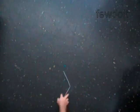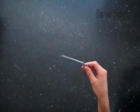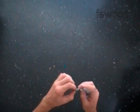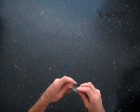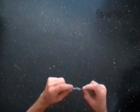Oops. Okay. Just leave a little space between these two knots. We need this little space to cut the balloon in half.